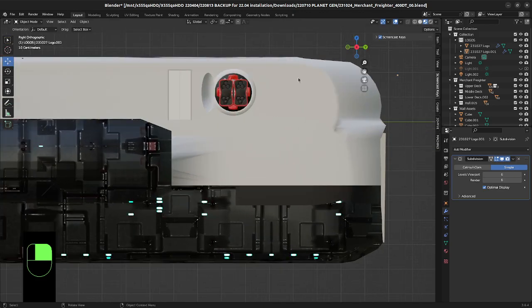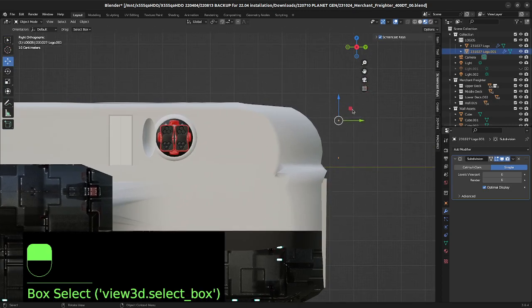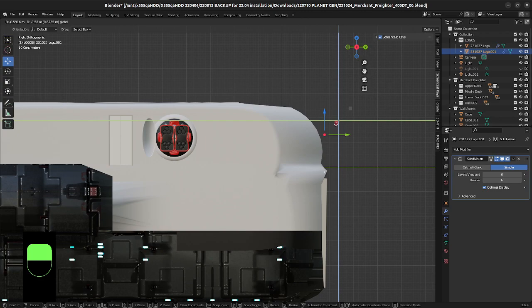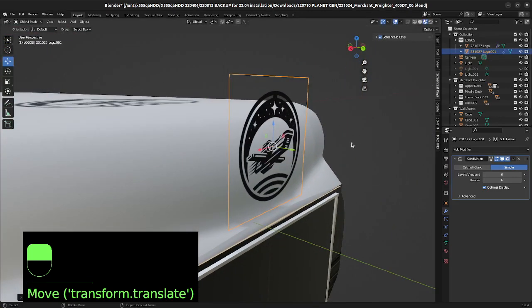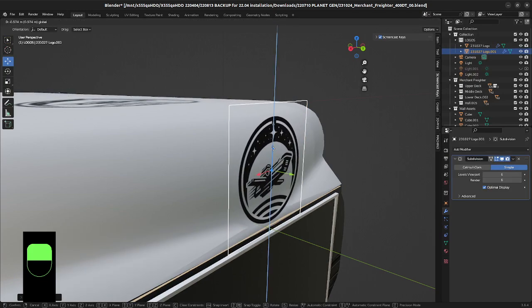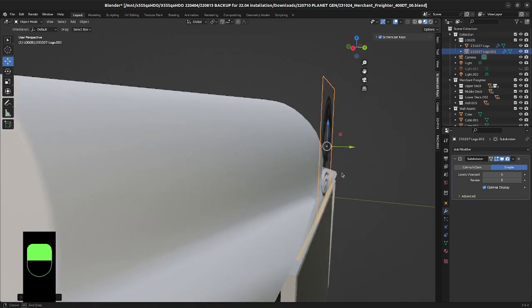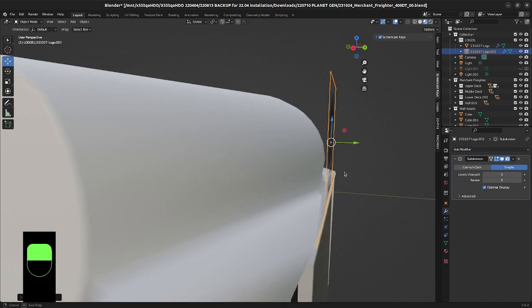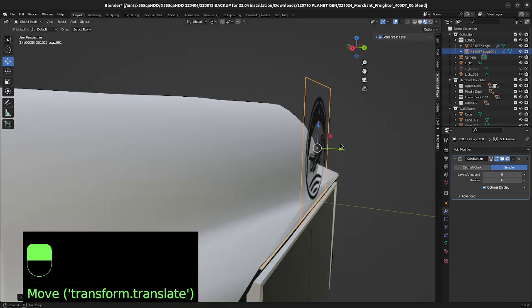X looks correct. Let's move it down a bit, and move it down a bit. And I guess we can try.